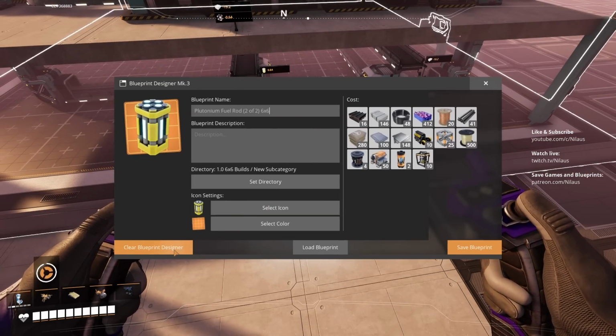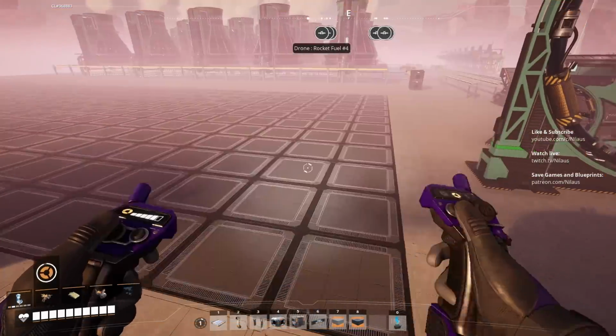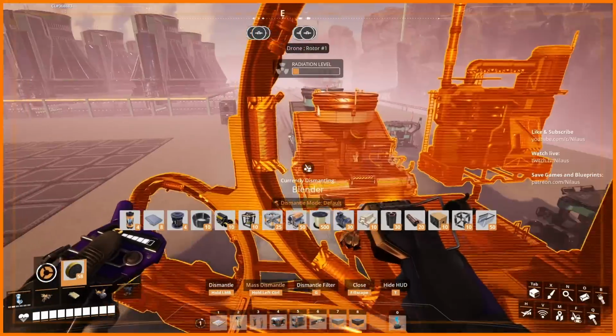So we're going to be taking this, clear it, and remove it. So we now have our 2 designs. I can just go crazy with removing things.